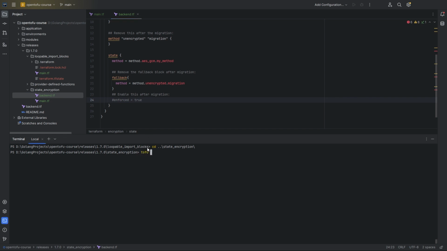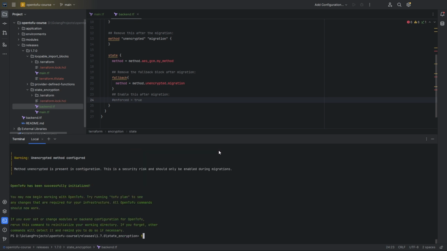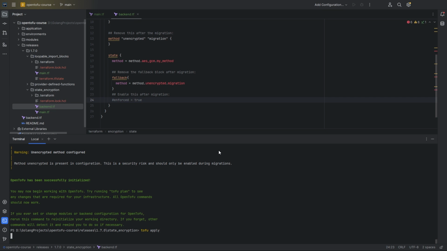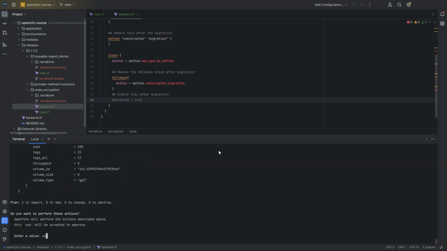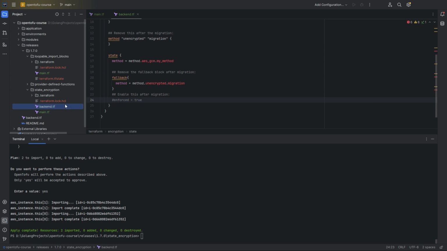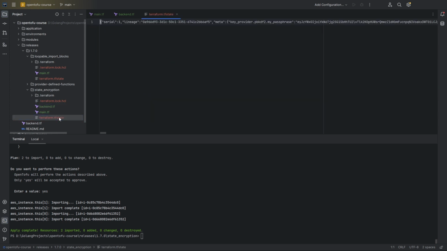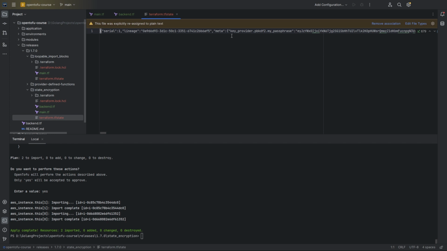Let's run init and apply. Now, if you open the state file, you will find that it's encrypted and no actual values are there, like there were before.